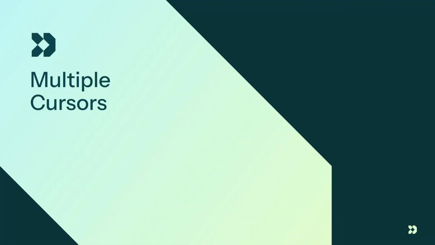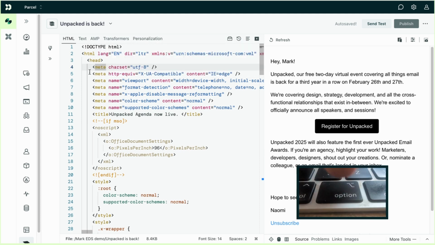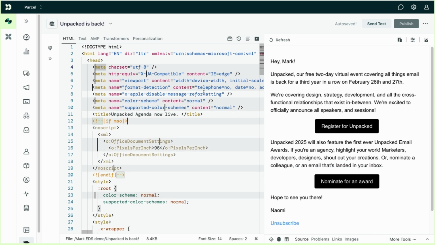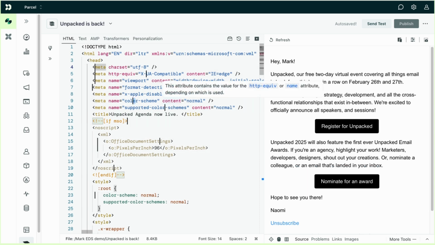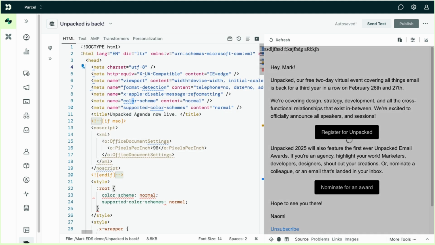So, multiple cursors. Multiple cursors are a great way of editing a number of lines of code at the same time without having to copy and paste or anything. So if we look at this email we've got open in Design Studio here, now if I click into it, we'll get our cursor come up. And then if I hold down the Option key and click again, we get a second cursor, and then click, click, click, click, click. Just get a number of these going up. And now as I type, you can see this is adding that text in all those places at the same time, which is pretty cool.